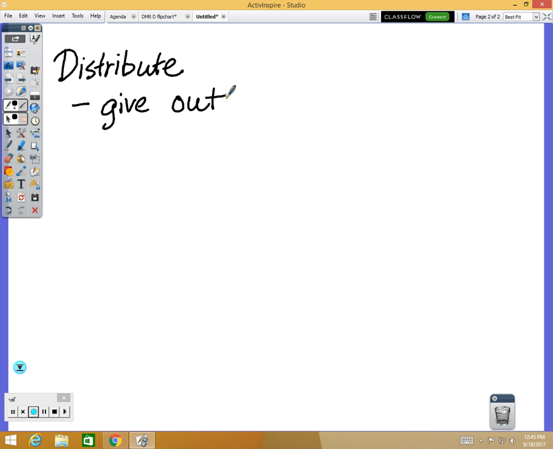So when we're talking about numbers and distributing numbers, we're giving out the number. And just like you were probably told in a lot of your classes in previous years, if you bring in a treat for the class, you have to give it to everybody, right? So it's the same kind of rule here with these numbers. We have to give out the number to all of the numbers. We can't just pick and choose. All right, so we're going to start off with positive numbers only, and this is what it might look like.